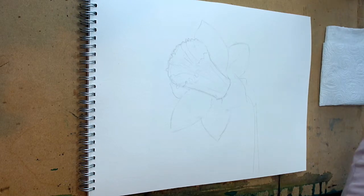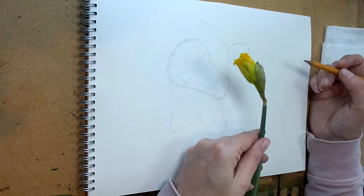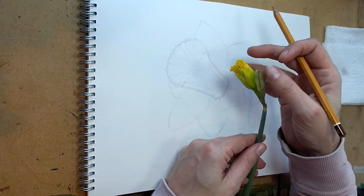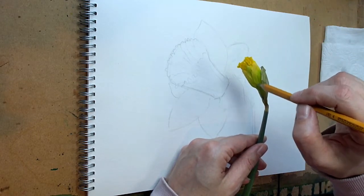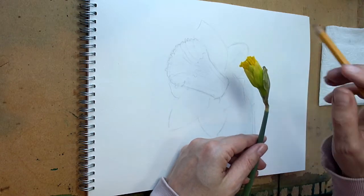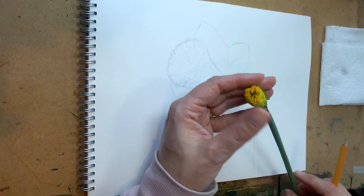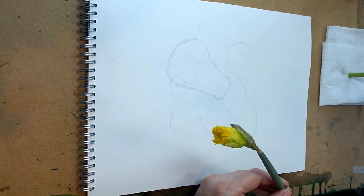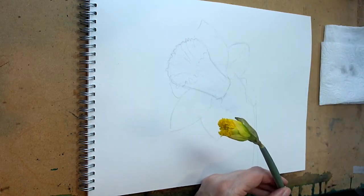Before adding color, it's worth talking about the buds, which are quite different shapes. If you're doing a full painting, it'd be nice to pop some buds in as well. You can see it's quite a simple shape — the papery bit at the back is quite crinkly — and then a simple shape with two petals overlapping. Try a few: one a little bit more open, or one completely in bud. But we're just going to stick to this one for today.